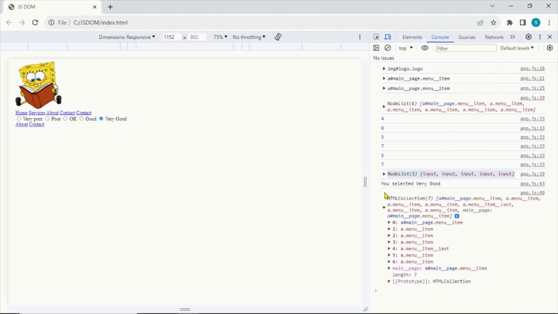So now the hidden class is added, and when I click on the button again, toggle gonna remove this class, and when it is removed you will see the first div again. So let me click on the button, and here you can see the div appears, and it will work like this. So it's a toggle, right? I hope you got better understanding of this method now, the toggle method. So that was the toggle method, the last method on our list.